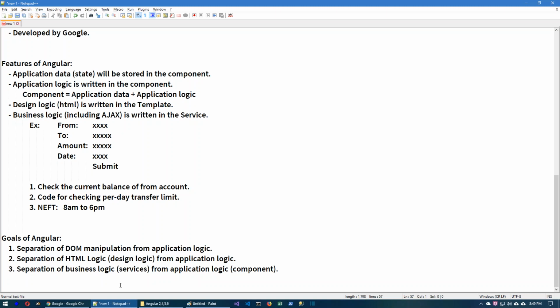Means business logic by one developer, application logic and application data by one developer, design logic by other developer. Independently, we can work together. At last, we will integrate. Next, another advantage or another goal is make the code maintainable.